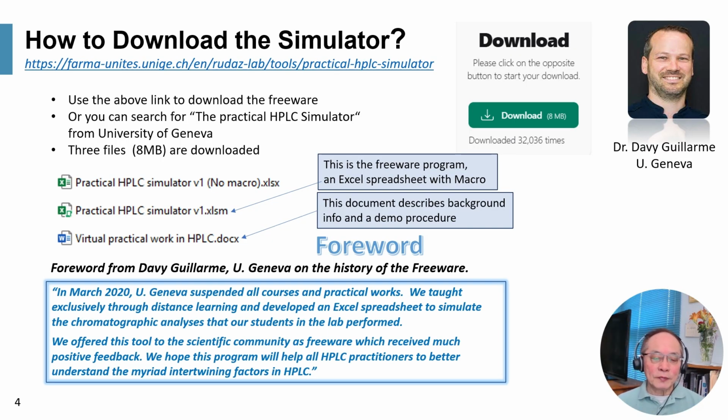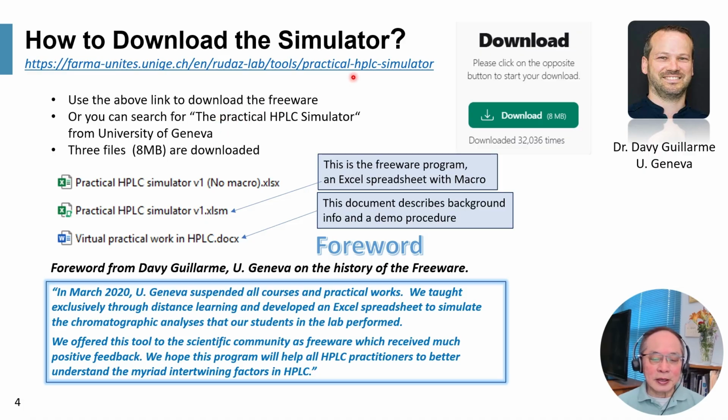So first of all, you have to download the simulators, and here's the link. These are absolutely free freeware, meaning that you can download it to your PC and you can use it for life. When you click on that link, you see this download. The file is only about 8 megabytes, so you can use the above link to download it.